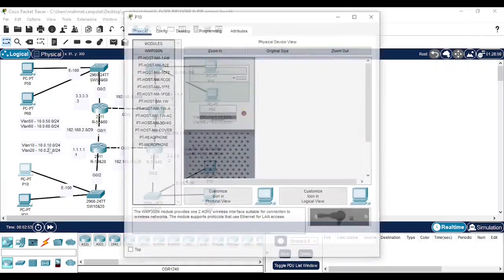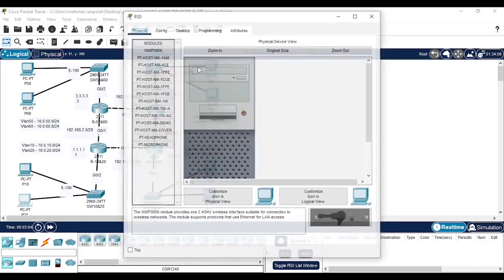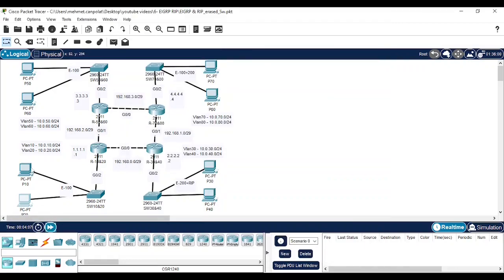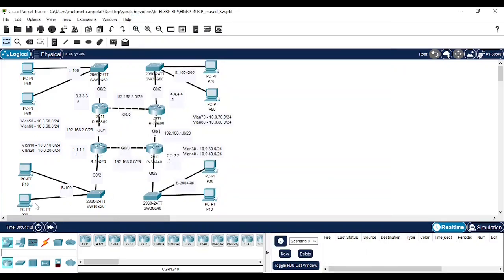Okay, now go to PC. Check the IP address, try to get it, renew. Do the same for this one. 10.11, 10.12.